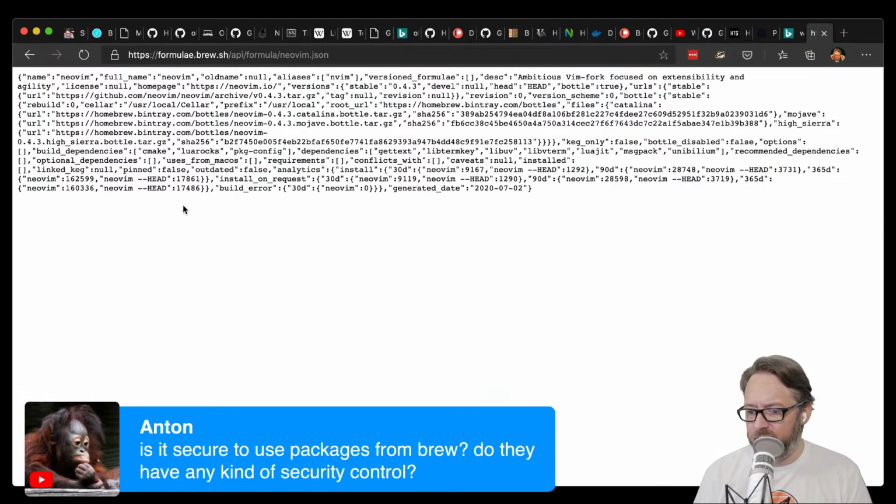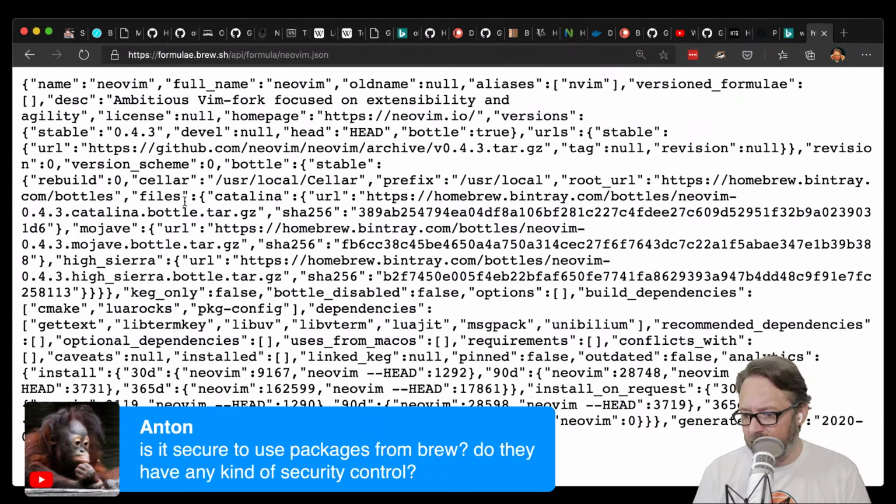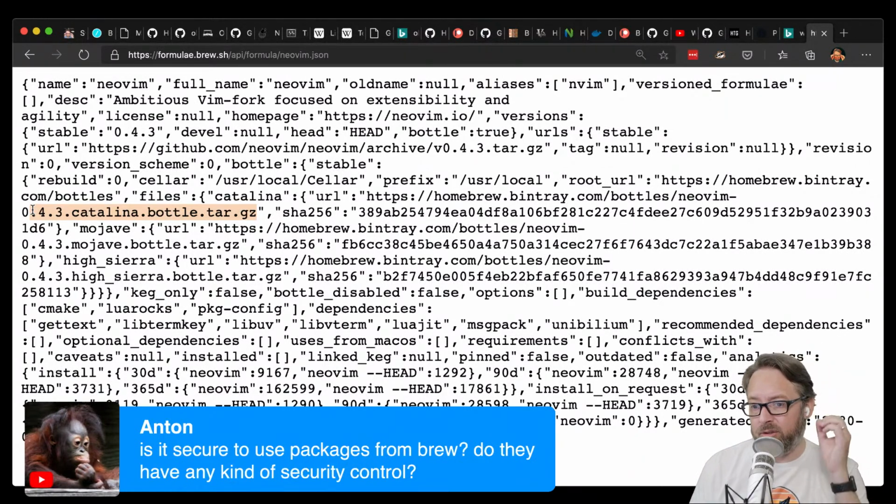This is basically the instructions, right? So if you really cared, you can see the SHAs of particular files it's downloading. By default with Brew, it installs precompiled binaries for your distribution, your OS essentially. So in this case, on Mac, it's going to download Catalina if I'm on Catalina, Mojave, High Sierra. So you at least are getting SHAs and things that are installing over HTTPS, so you don't have to worry so much about man in the middle or someone injecting a different install.